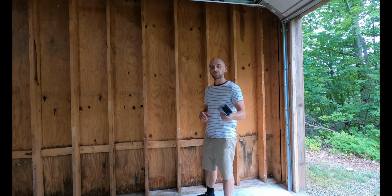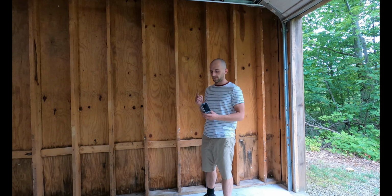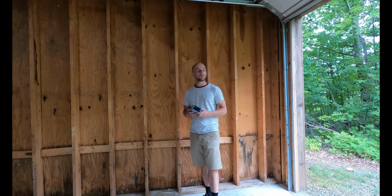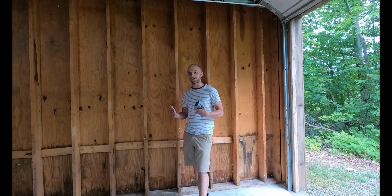Since this is my first time mounting junction boxes, I did my homework. I looked up how far apart junction boxes should be spaced apart, what size wire I should use, and how many you can have on a circuit. So, to answer the first question, for a normal home, they suggest every 6 feet. Well, this is a working garage, so I wanted them spaced a little closer.